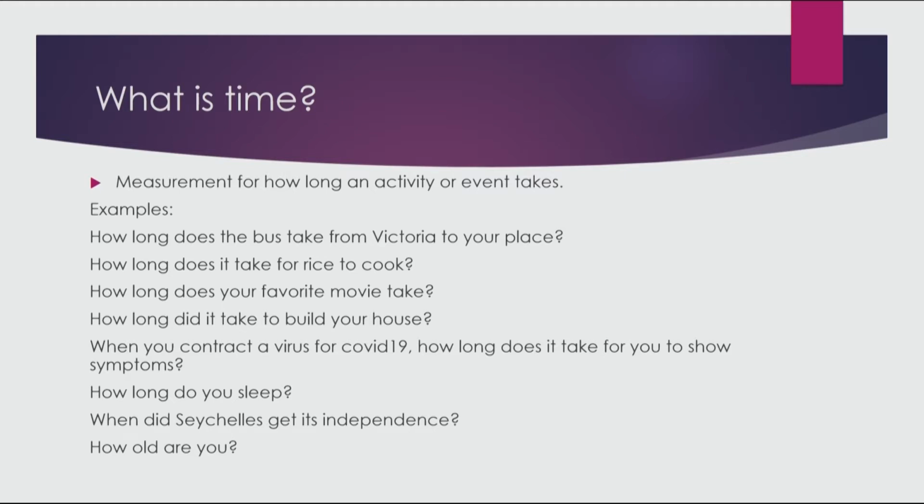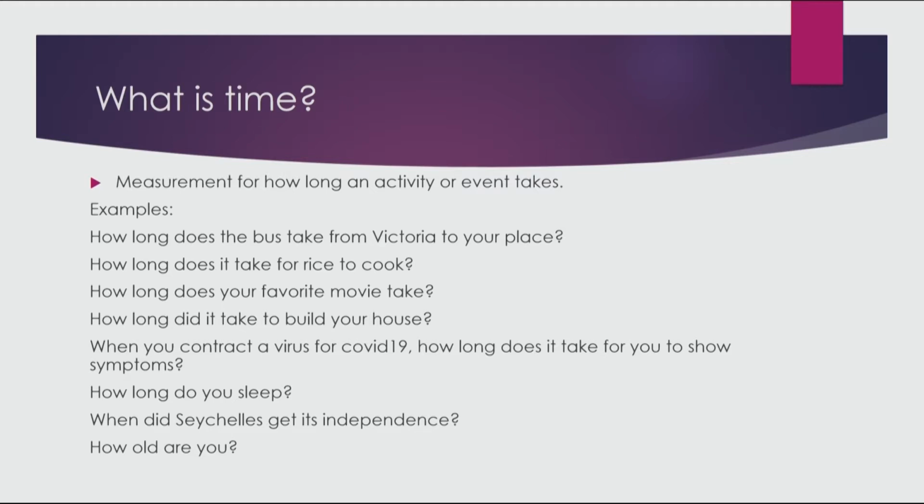You can also say, when did Seychelles get its independence? Is it 1990? 1976? Yes, 1976, Seychelles got its independence. Time. You can also say, how old are you? Are you 10 years old? 11 years old? 9 years old? All this is time. So time can be said to be how long an activity takes. As you can see, it can take hours, it can take minutes, seconds, it can take days, it can take weeks. All that is time.